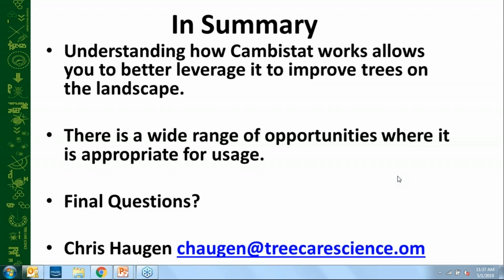Okay, next question: in the past it has been recommended to do a half rate dosing for Japanese maple trees. Is this the current protocol? That would be a current protocol, and the reason for the half A rate recommendation is that Japanese maples are exceedingly sensitive to the active ingredient paclitaxel, and oftentimes they are quite easy to overregulate. They're also often quite small, and those are two of the factors that people get into trouble with. So the Japanese maple would be a definite high half A rate.